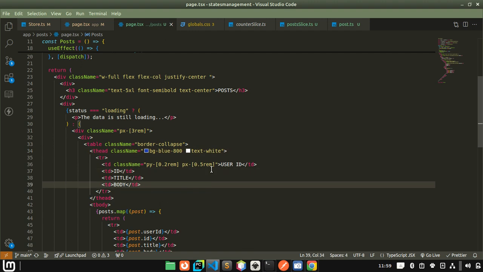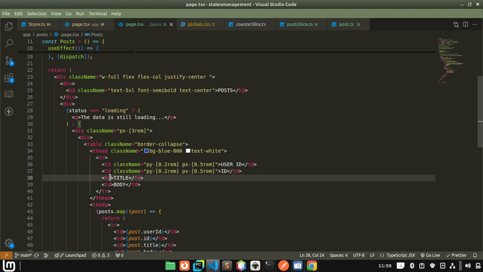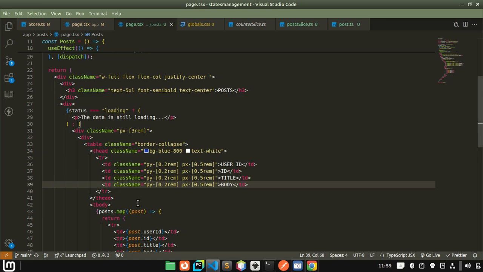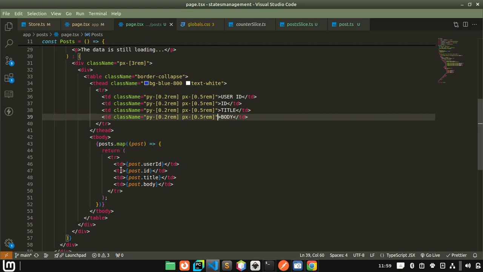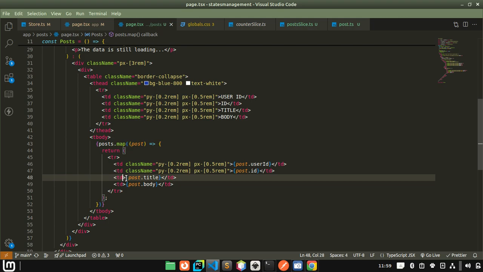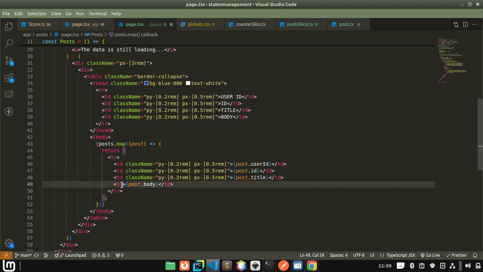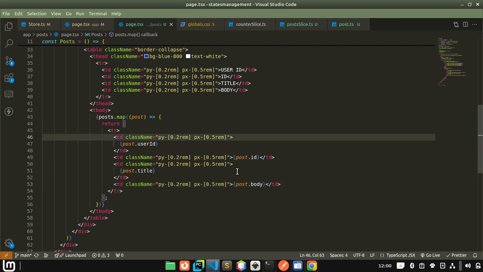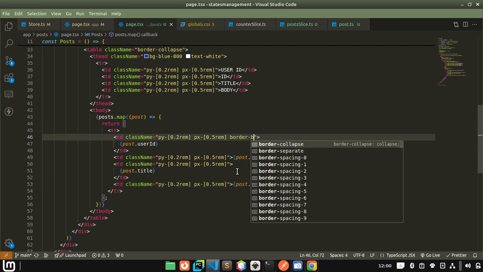Then I can copy this and paste here, paste here, paste here, and paste for each of the headers.